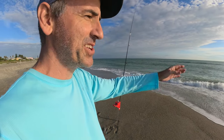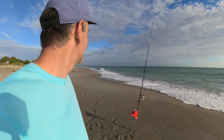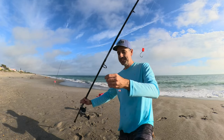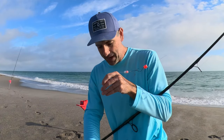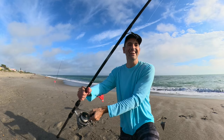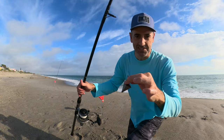I usually fish with five-ounce pyramid sinkers, mostly because the current here is usually pretty strong. What I think also helps is that with those five-ounce sinkers, when a fish grabs it there's a lot of resistance and that'll help set the hook. Now here's a trick on how to store your triple rigs so they don't get tangled: take the top two hooks and interlock them, take your bottom hook and stick it on the guide, reel up so all hooks are captured, then take your weight off so it doesn't swing around.